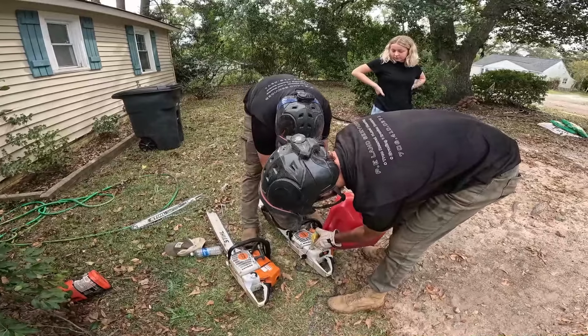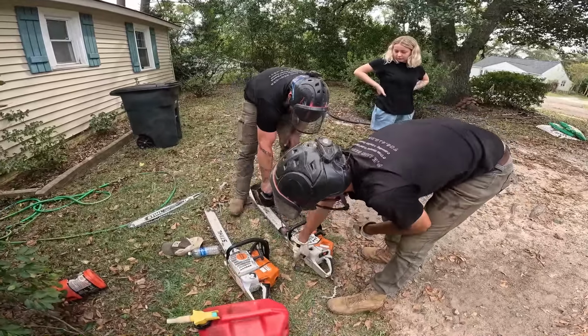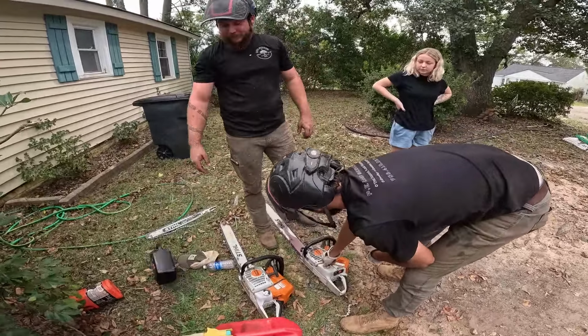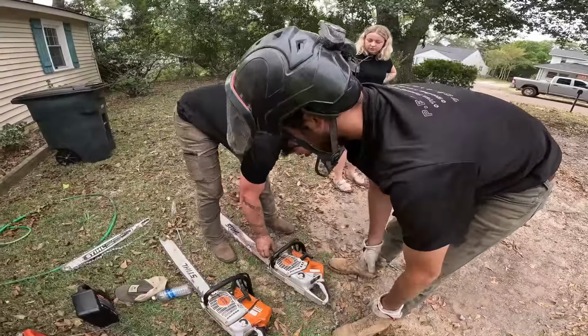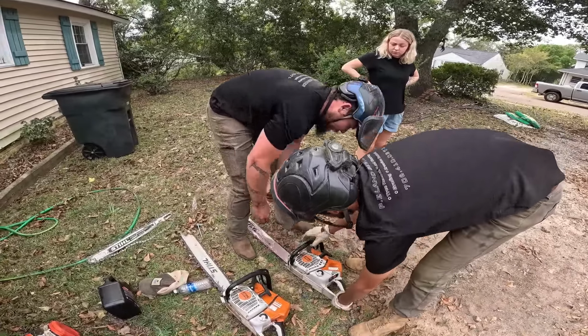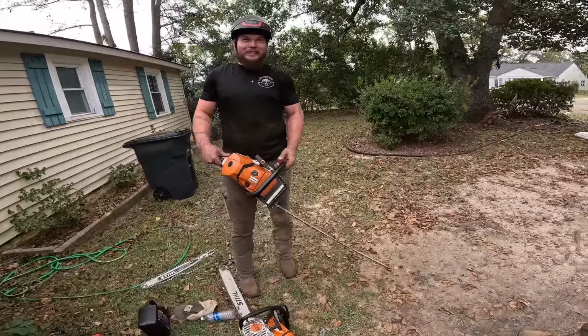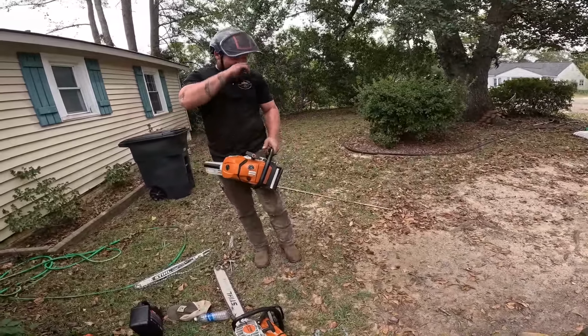Takes two men to fill up a 500i, huh? Why are you doing that? It's hot. Lubricating the bars? Heck yeah. Where the chain is? Heck yeah. This stuff is expensive, man. Yeah, I gotta keep it lubricated.